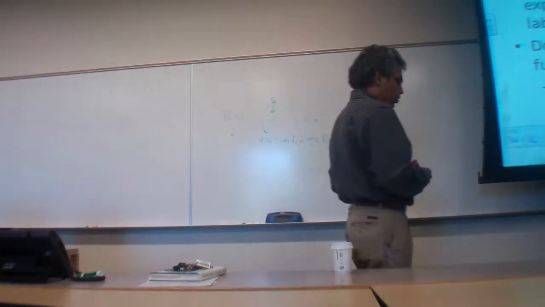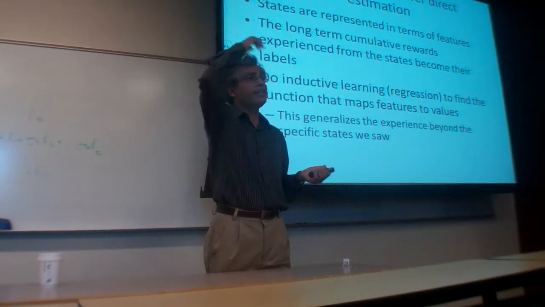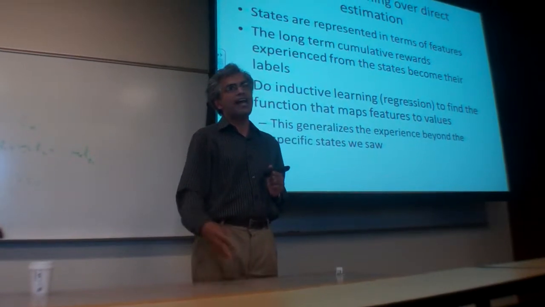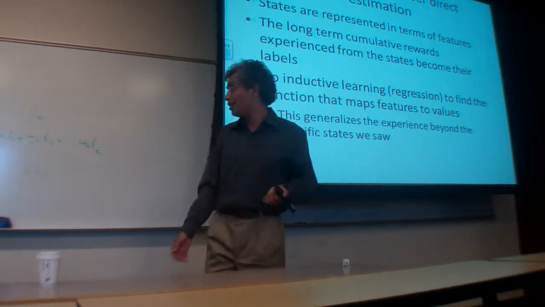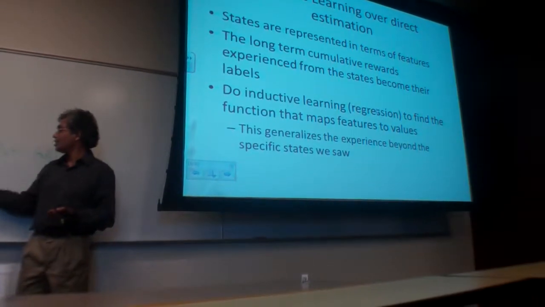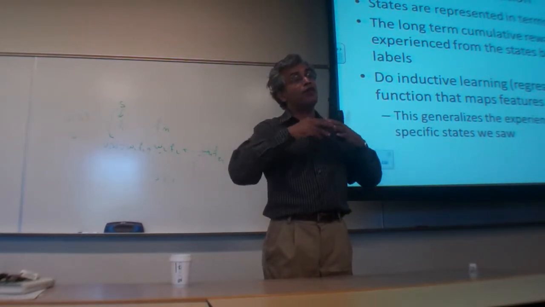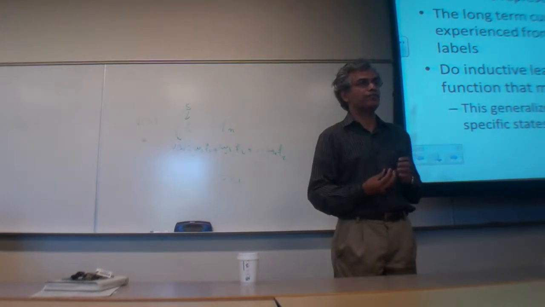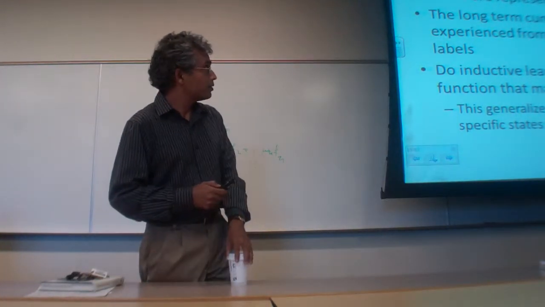In general, we haven't talked about how to do MDPs with factored approaches, in factored representations either. So I'm trying to understand everything at the atomic level and then come back to the factored. In the text, if you go a few more pages after where we stop today, they will already start talking about this weight learning. Basically, they're updating the value function by updating something underlying. They're making a big assumption that the value function can be written as some function of the features, and they're also making an assumption as to what the form of that function would be. They're assuming, for example, that it's a linear function, and then they're computing those weights. But we would not do that right now. We'll come back to it at some point of time.